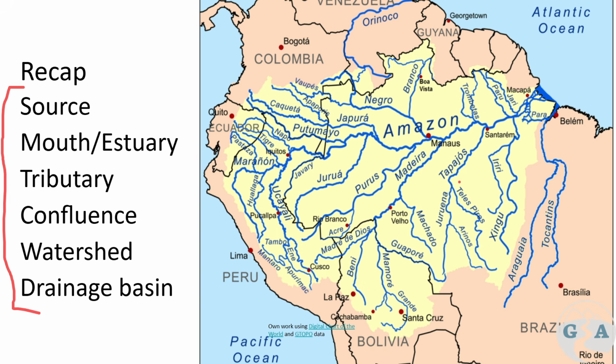So we have the sources. Here we have the Amazon drainage basin, so quite a well-known one, and biggest in volume in the world. We can see all these sources in all these different areas create these rivers. Those rivers move down as tributaries to the main river and they join at confluences. And as they do so, the river gets larger and larger. The yellow part here is marking the watershed, the area where one drainage basin goes one direction and the other goes the other direction. So we can see rivers that are outside of this drainage basin here who have their own drainage basin system.